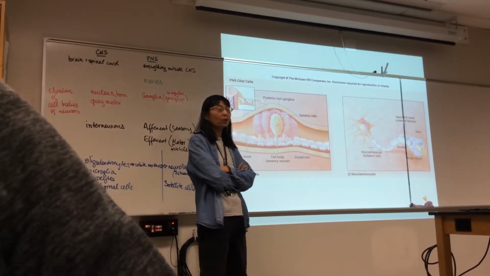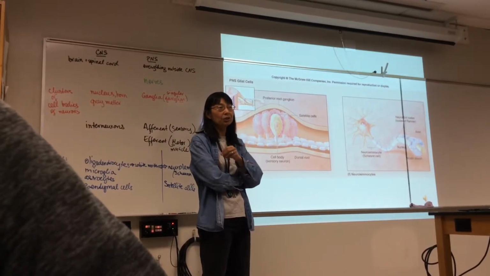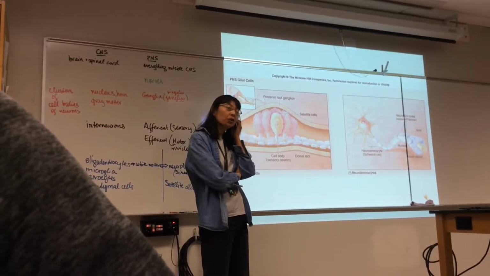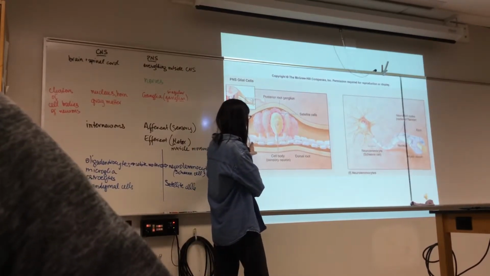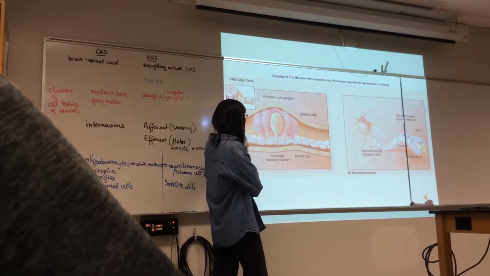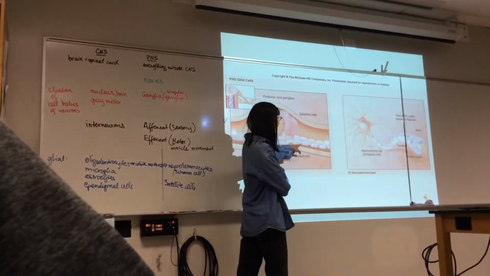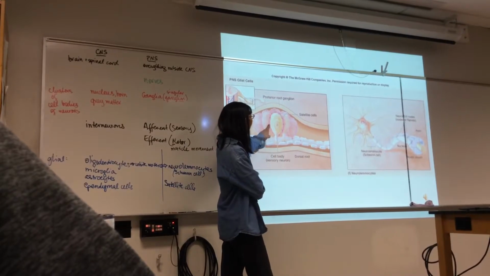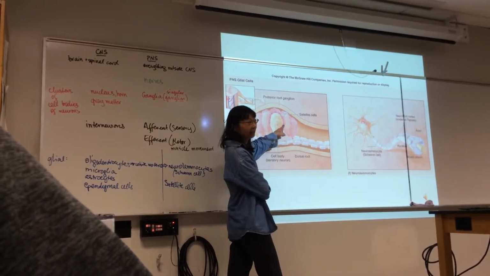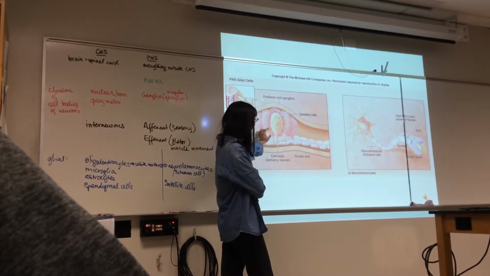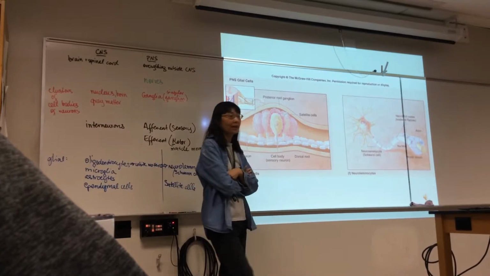Unipolar, multipolar, bipolar. What do you guys think? Unipolar. Okay, so sensory neurons are unipolar. And in addition to, what are these white things here? Like marshmallow. What are these white things? Right, neurolemmocytes. They also have satellite cells. Okay, they all have satellite cells. And they're hovering over the cell body to protect the cell body.